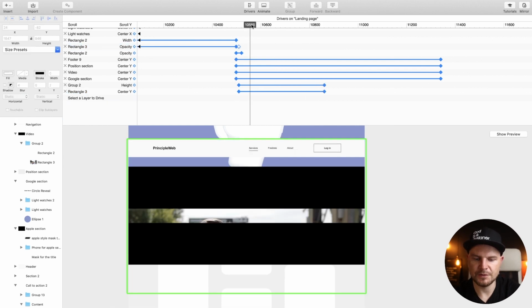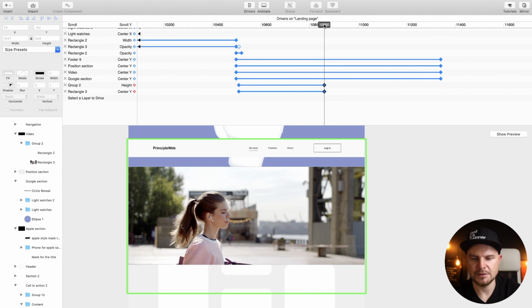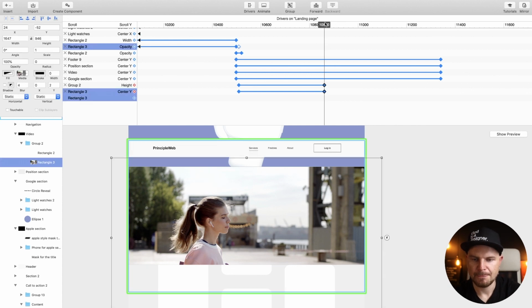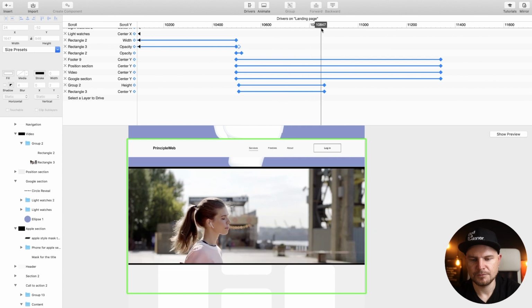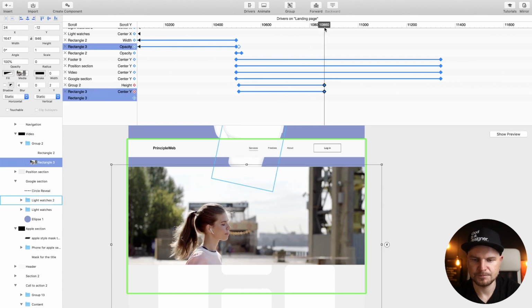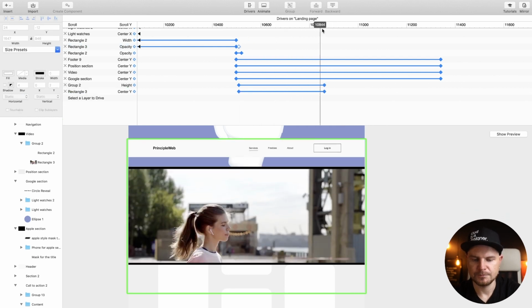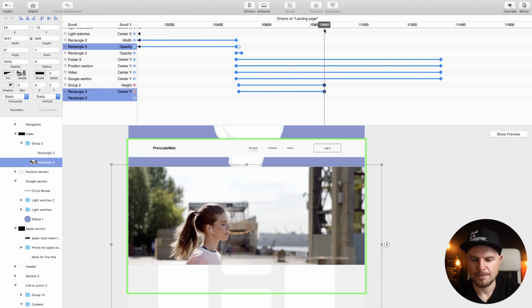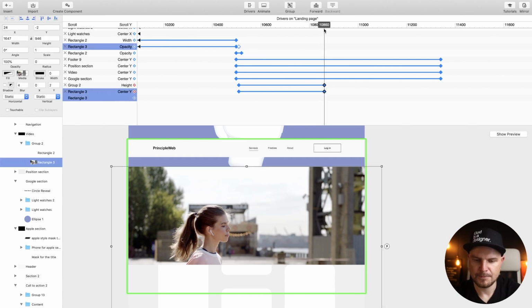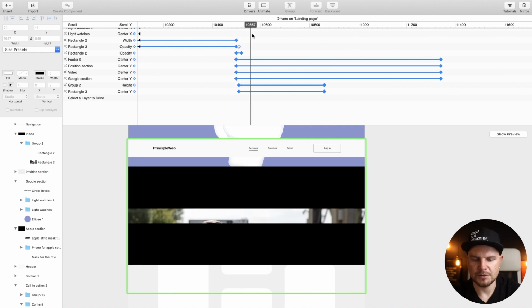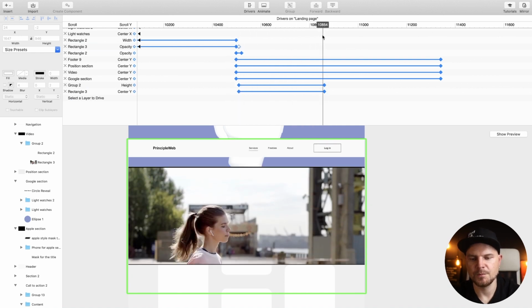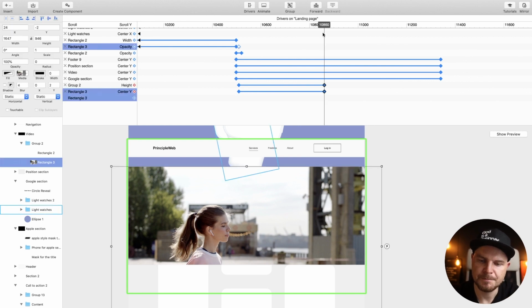So we'll need to reveal that the video is moving from the center, and a little bit more. Too much, like this one. So it was our video somewhere here, and boom, it appeared on the screen.